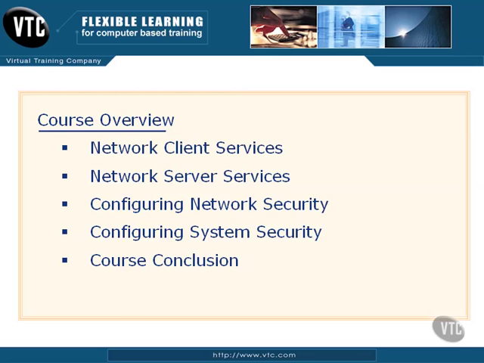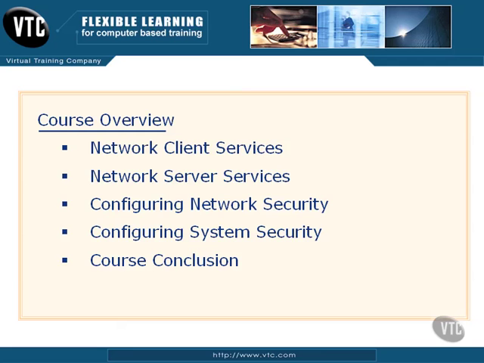Then we'll look at network client services, because on a network you use services and you provide services. So we'll look at network client services first so we can see how to use some of the various services that are provided to us on the network. And then we'll turn around and look at the opposite. We'll look at network server services, and these are the services that we provide to another user from our Unix system.